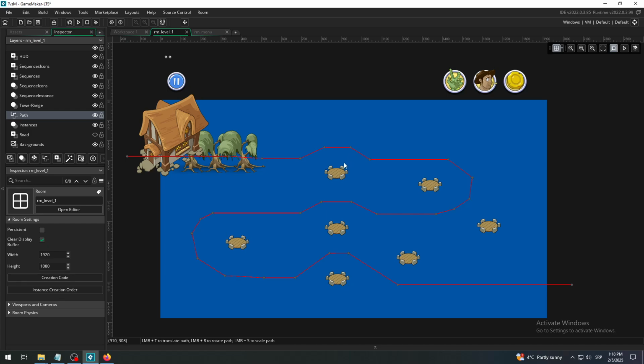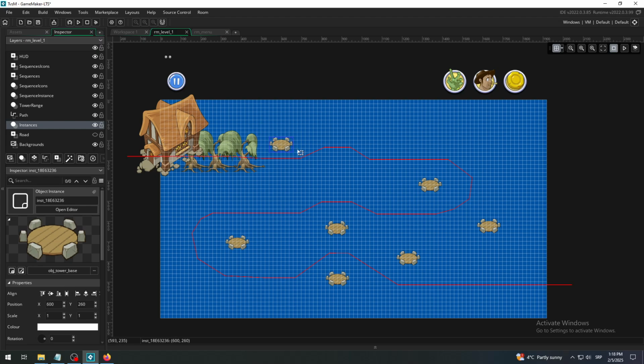So for example, you can create a new level with same resolution for width and height, change these instances, change these blocks on which we put the towers, the basement for towers, for example here, and so on.